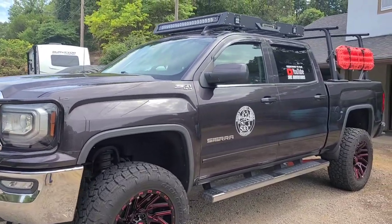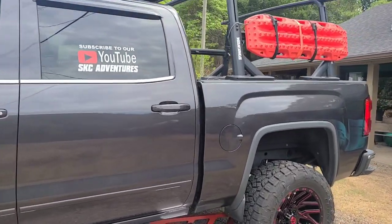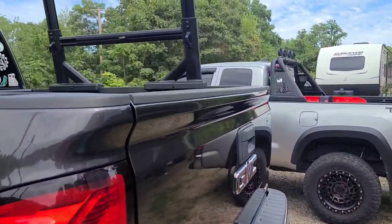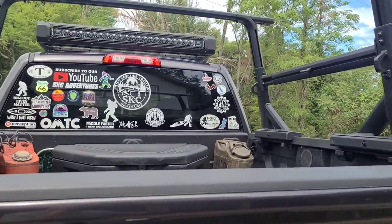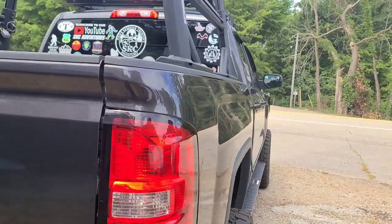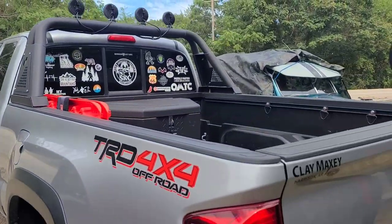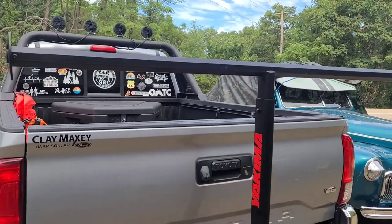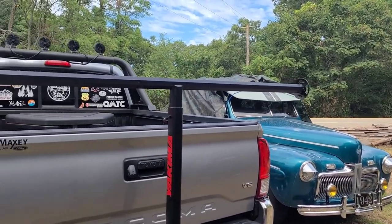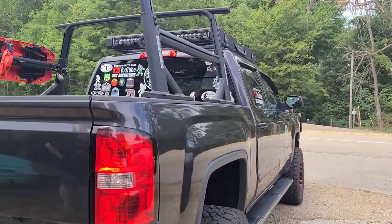Hello everybody, we're getting ready to do some new adventures and we got the trucks all set up. We're getting ready to do another change to the GMC. We got everything we could ask for — i-hooks, extra gas, extra water, recovery boards, same as the Toyota, everything she needs, and help with the kayaks. We got the 42 covered with a little tarp in case we get some heavy rain. So let's see what we're going to do today.